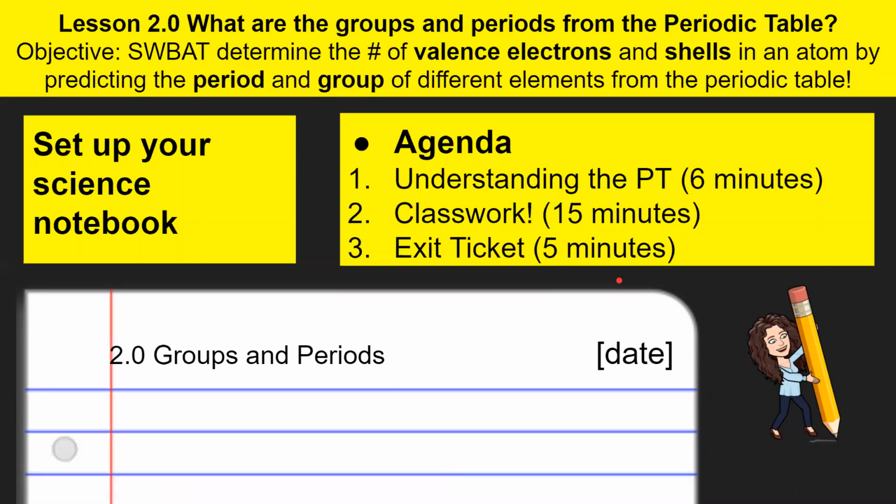Welcome to the first lesson of Unit 2. What are the groups and periods from the periodic table? Pause the video and copy down the lesson header in your notebook. In the meantime, we'll go over the agenda. So first we're going to understand the periodic table, then we're going to do classwork and our exit ticket.